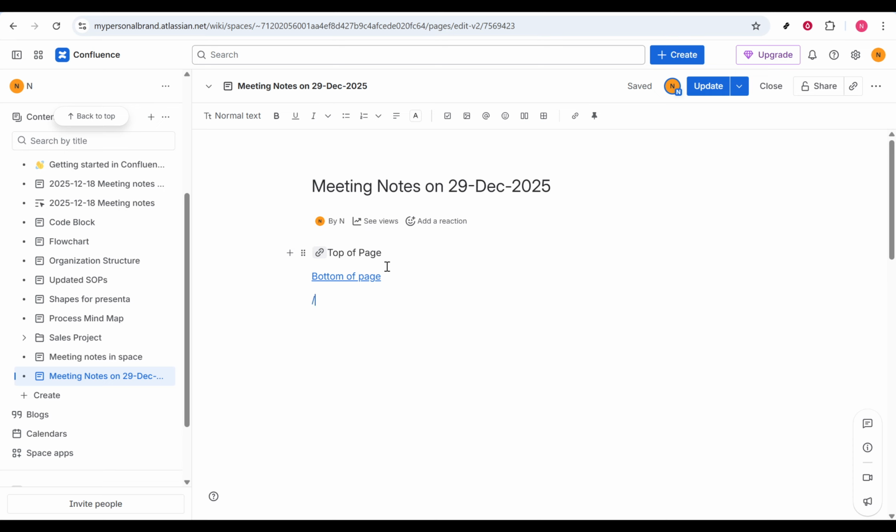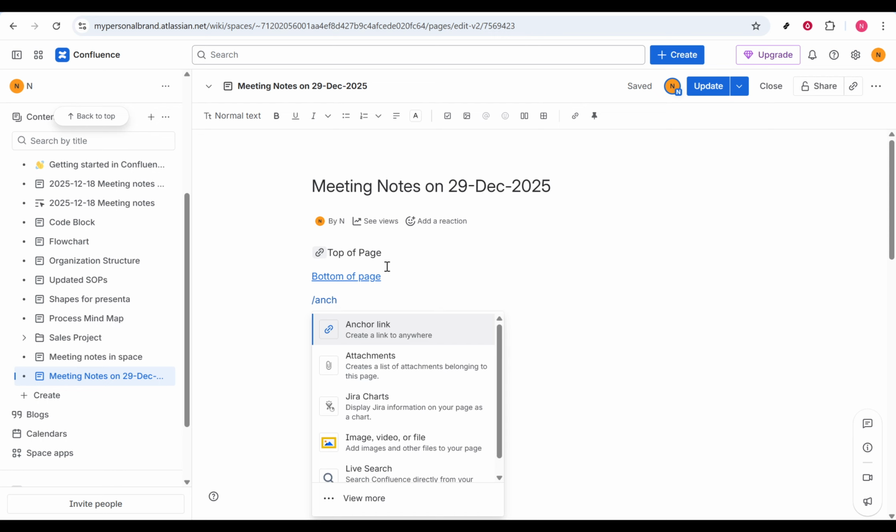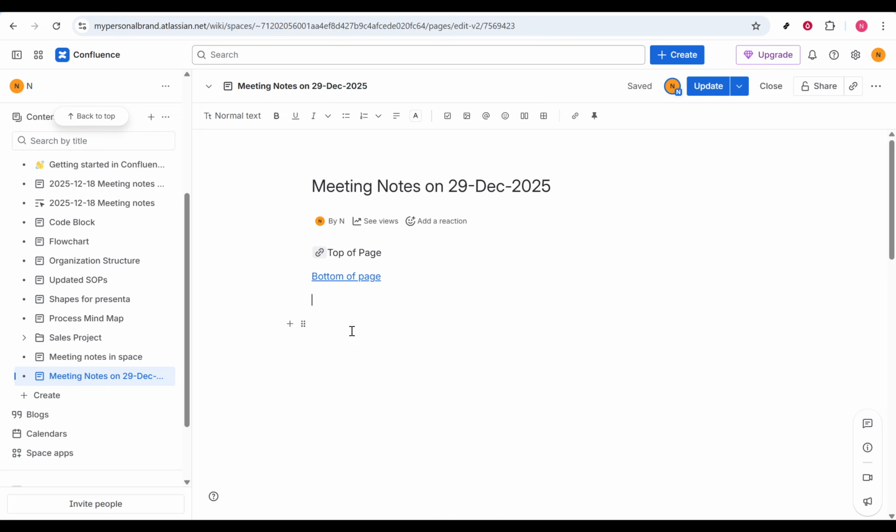We'll begin at the very top of the page by adding an anchor. An anchor is simply a named marker you can link to within the same page. Place your cursor at the top where you want people to land, insert an anchor, and give it a clear name. I'll call this one top. Keep in mind that anchor names are case sensitive, so use exactly the same capitalization whenever you reference them.